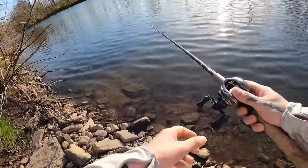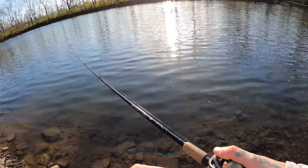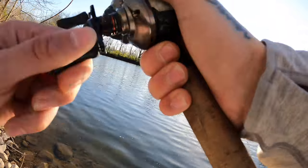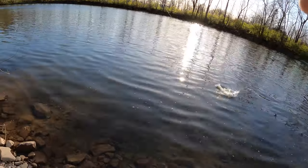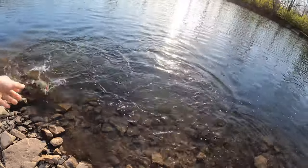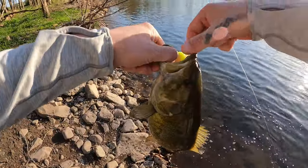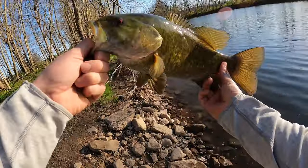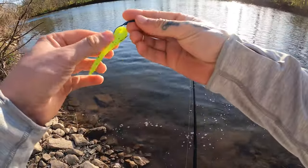Shout out to you John, if you're watching this, because I know this is your spot. Just hold on while I catch another one real quick. Another good one — that one just picked it up, I thought it was stuck on a rock. Another hammer. Spring bite, can't beat it. Another good one, good healthy Penn's Creek smallie. I thought it was stuck on a rock so I just lifted it, but then I felt him pull back — that's awesome.